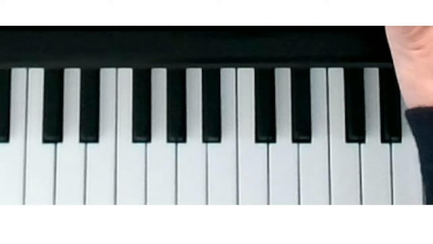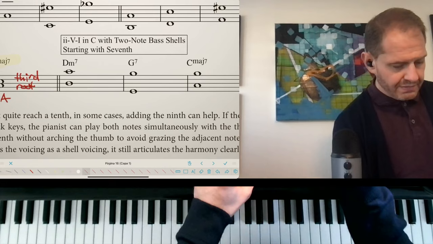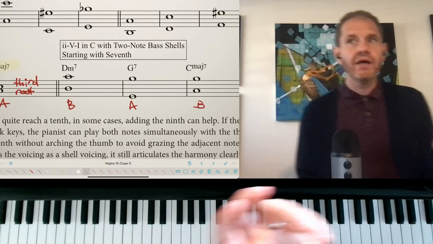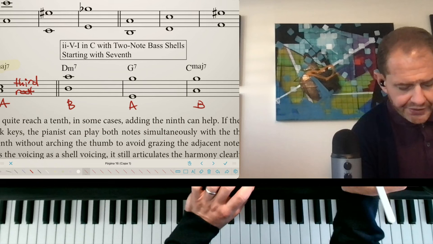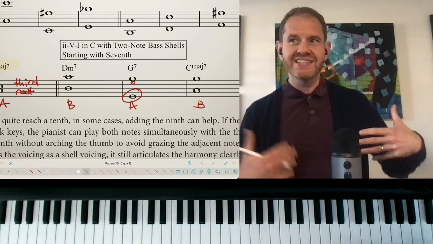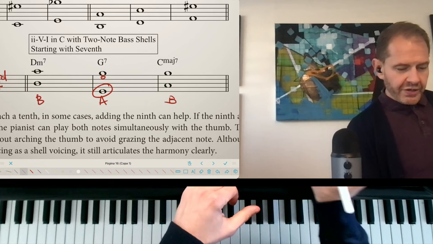And then back here, so that was A, B, A. We could also go B, A, B. We're alternating. It doesn't matter if we start on A or on B. And here I use a tenth for the type A, but it could be just a third. But you could see that now the bass is not really in a bass range anymore if we use that third. See, again, that we have what we call good voice leading. Really smooth. The tension notes are resolving.